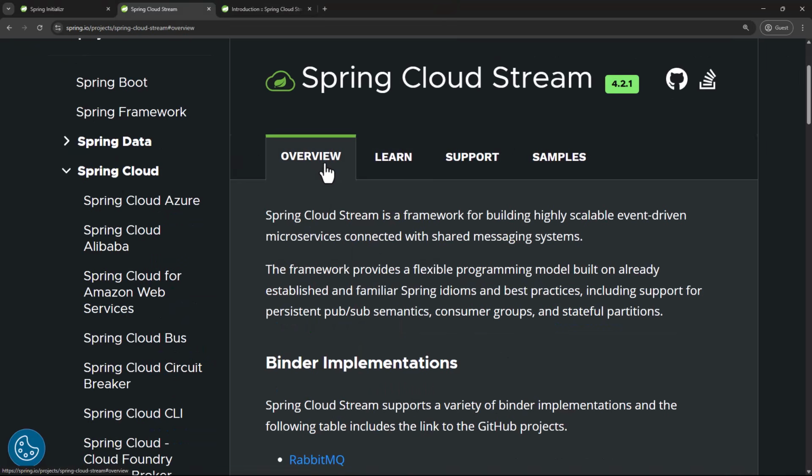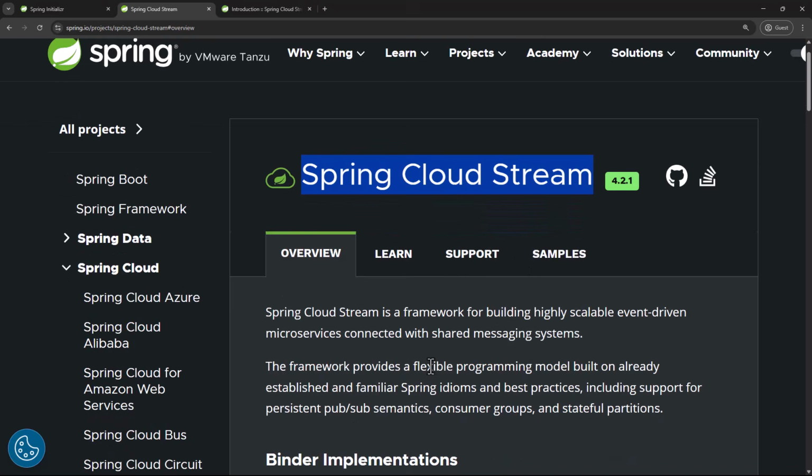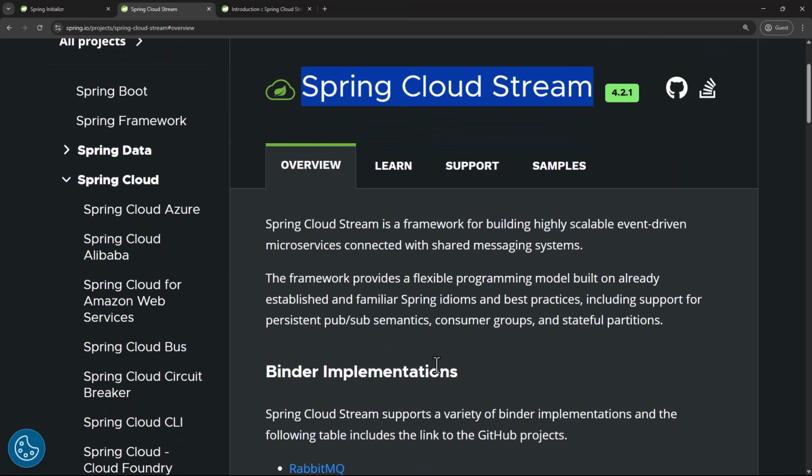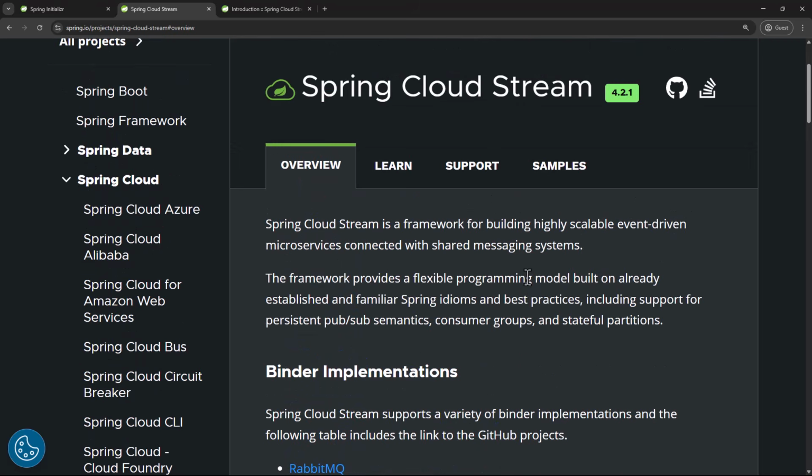You can just go through this reference doc, and you can see how things work. I hope things are clear, and I hope you have understood the significance of Spring Cloud Stream. I'll mention one point over here: it makes use of Spring Cloud Function to bind to the message broker. This is something that you will see in action when you start making use of Spring Cloud Stream. But for now, I hope the significance of Spring Cloud Stream is clear, as to why this project exists and what value it provides. I hope this has been useful.